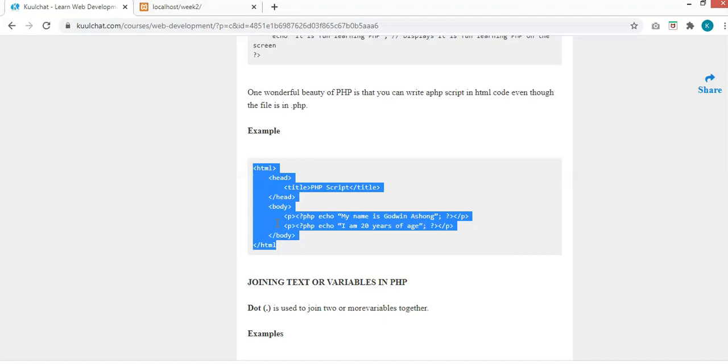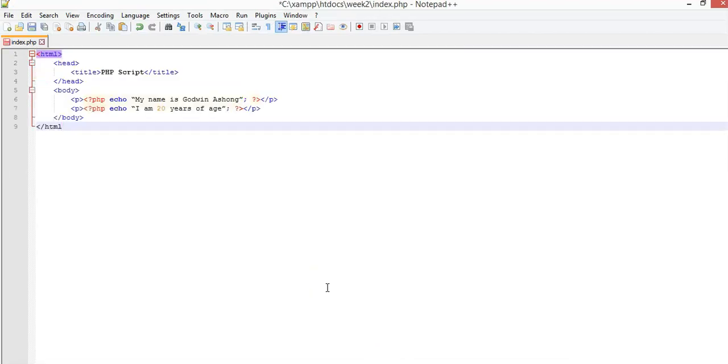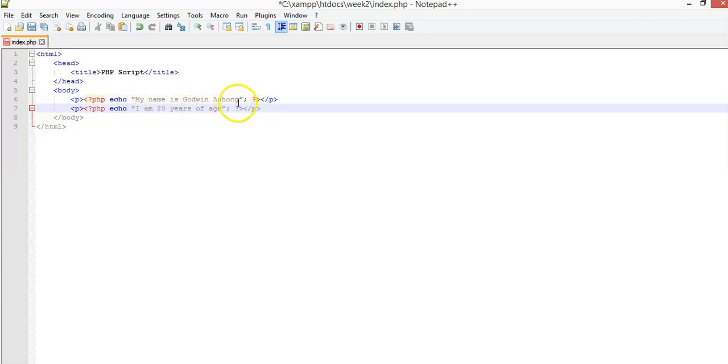Like I told you, sometimes the double quotation is not the same. So as you know, we start our HTML. We have our head, we have our body, we have our P. Then this is where we display our PHP script.